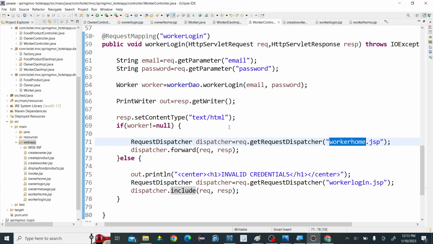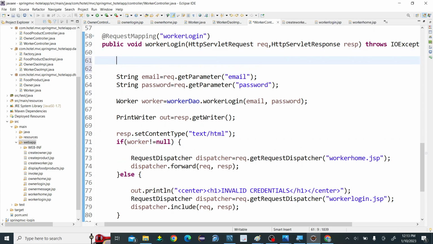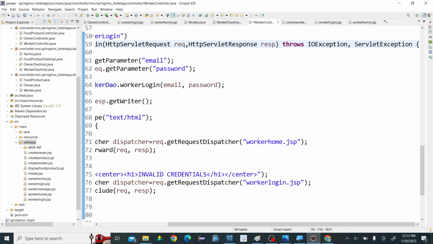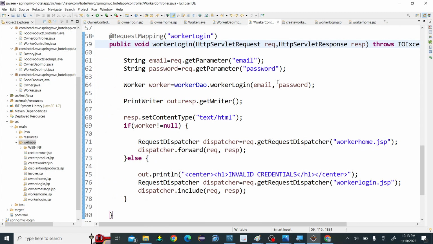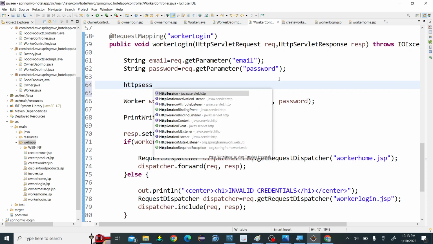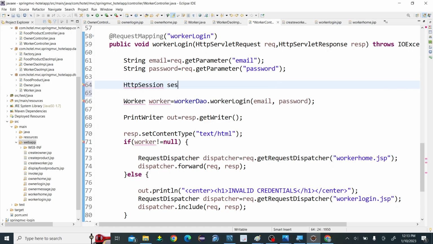So once again, here we are requesting the session. HttpSession, request dot get session.